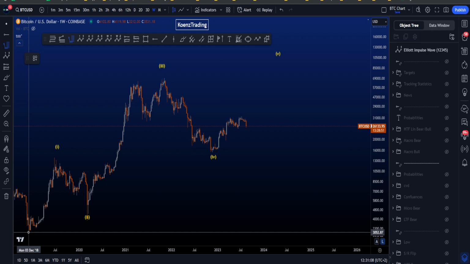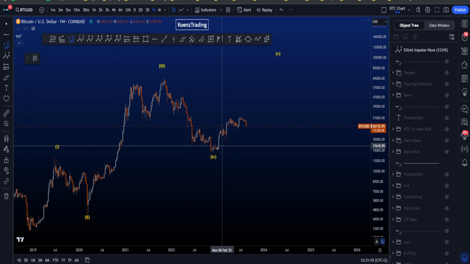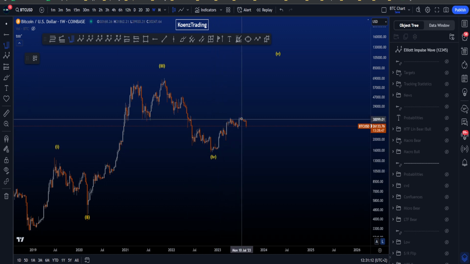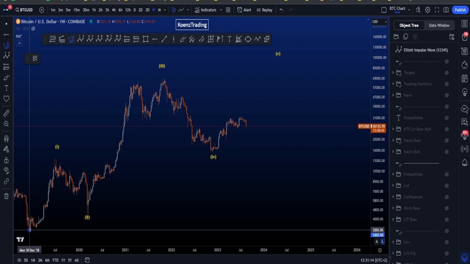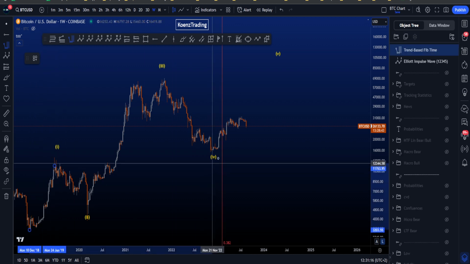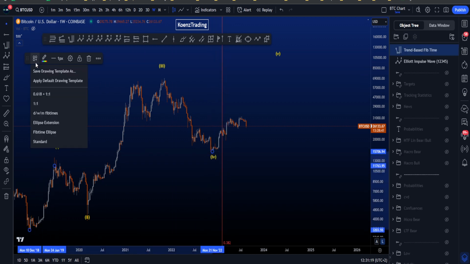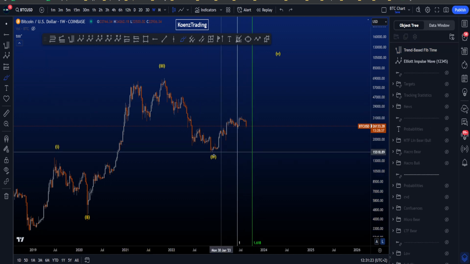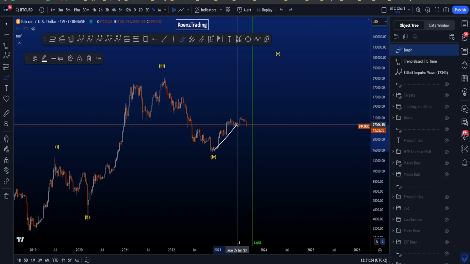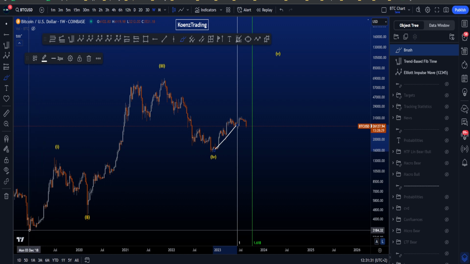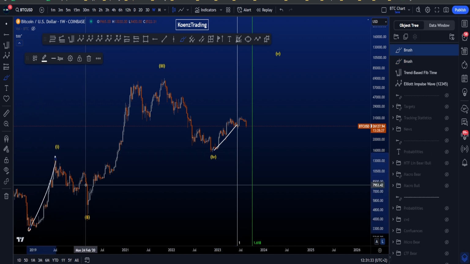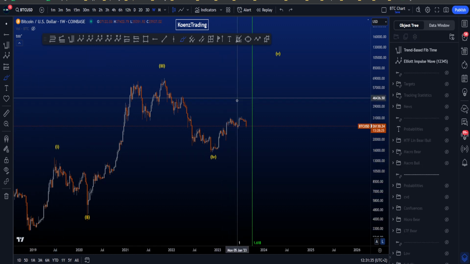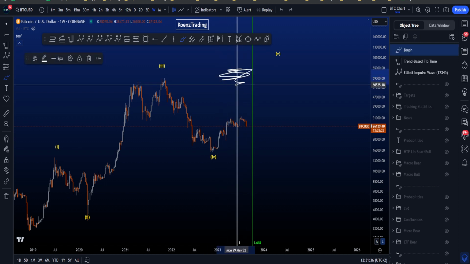But time-wise, we already passed the 1-to-1, meaning this move from the low at 15.4K to where we are now is already longer than this yellow wave 1 to the upside, which I can show you like this. So the 1-to-1 in white is the length in time from the low of 15.4K to this 1-to-1, the 5th of June on the weekly chart, which is the same time as from this low to the high of wave 1. Now clearly, we are not even close to the all-time high around the 1-to-1.